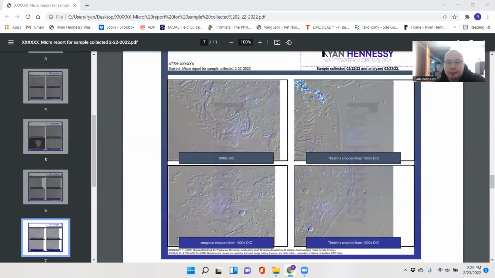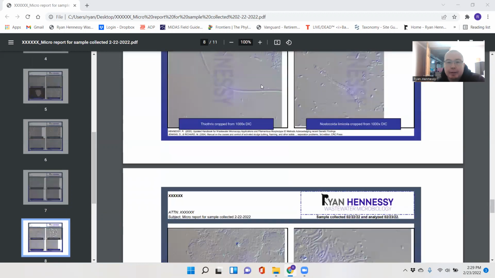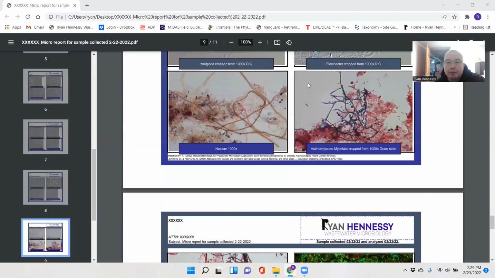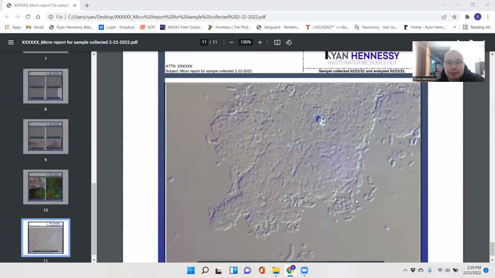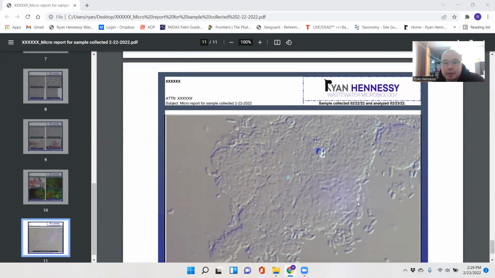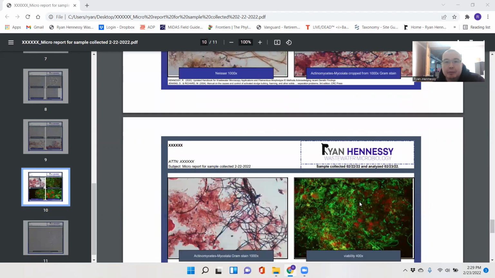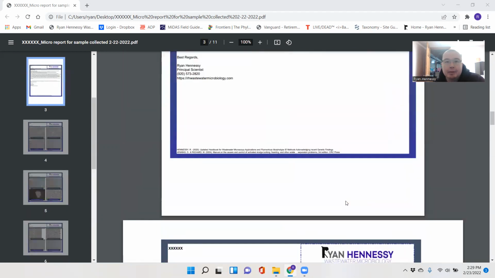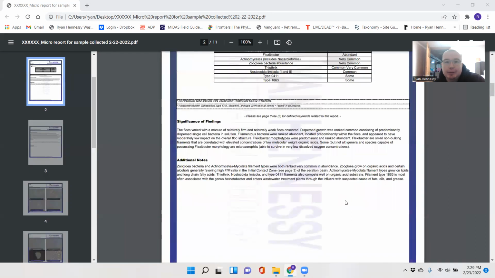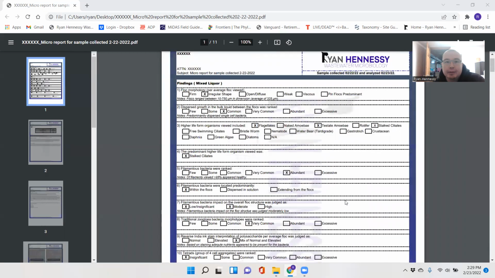Every report's going to have 28 pictures that are embedded and labeled within the report, followed by a focus photo at the end, which is representative of what we feel is the most significant microbe or morphotype present within the system. All the reports start out with a general survey.